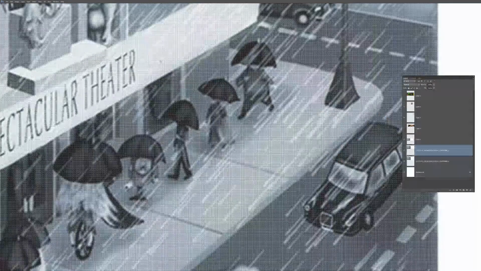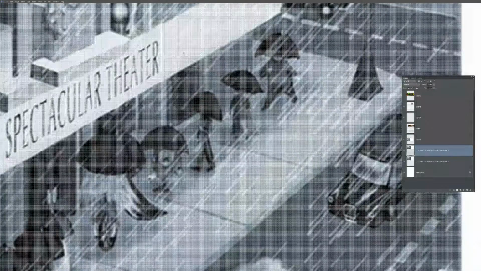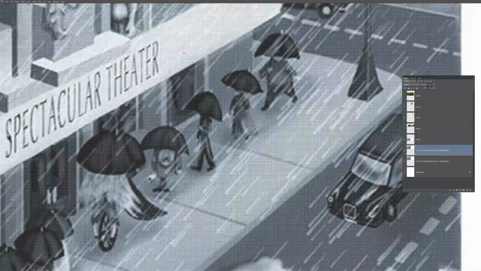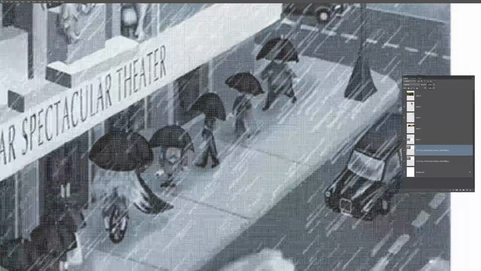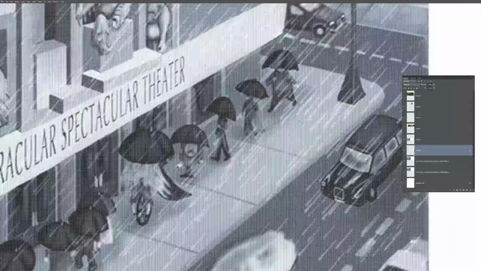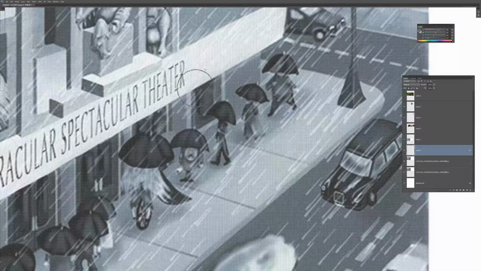Try it again. This time we'll do it right. So complicated use of masking. And we'll just pop that up, lock the transparency. This time I will use the gradient tool, it'll be faster.